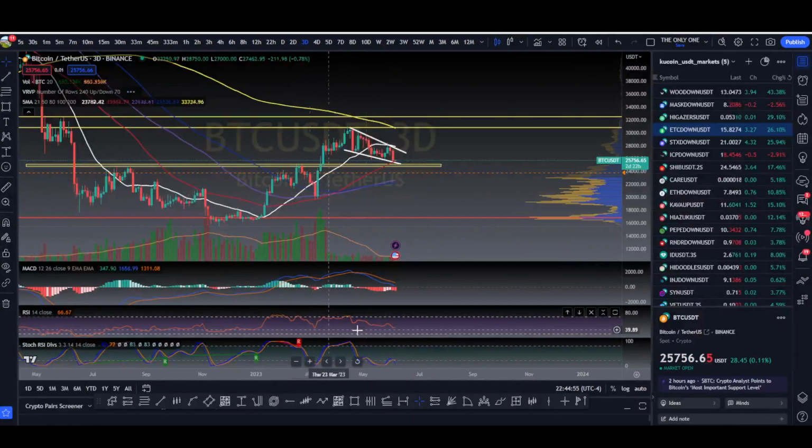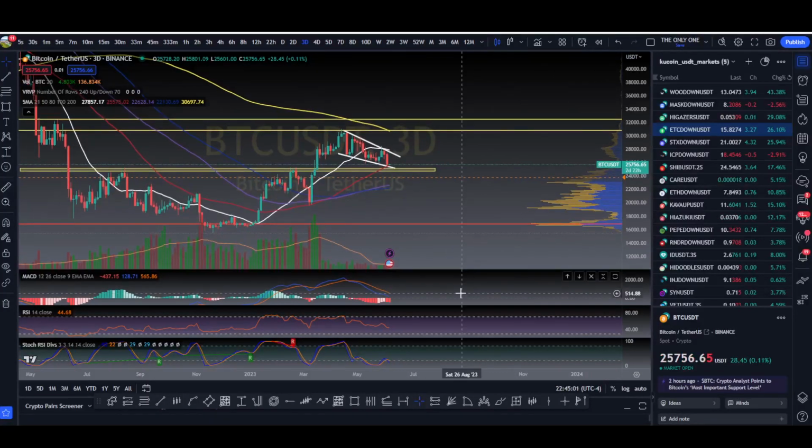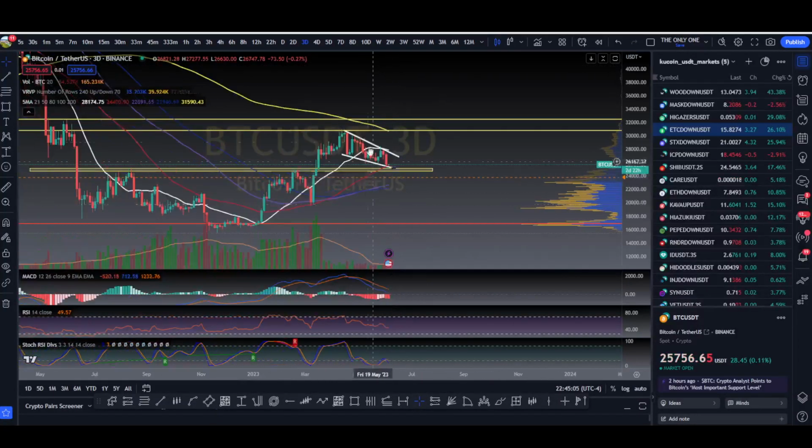But I wanted to point that out. That is hidden bullish divergence, and anyone can square against me on that, or any analyst or anyone that's been trading for a long time, that is hidden bullish divergence. So that tells us we will make a high higher than the high. All right.